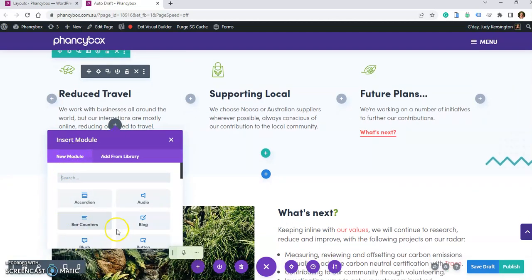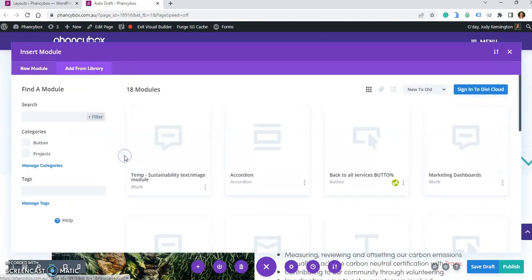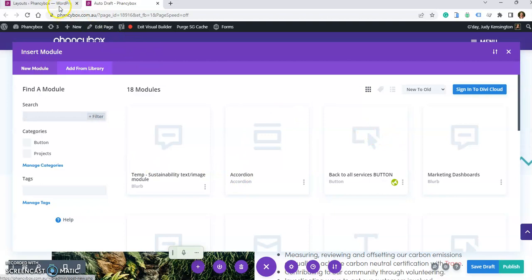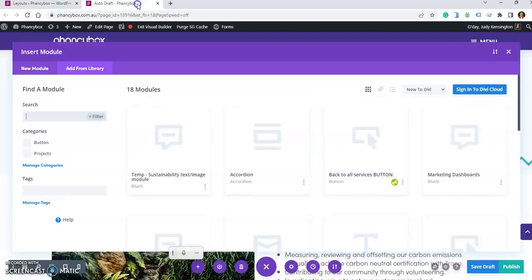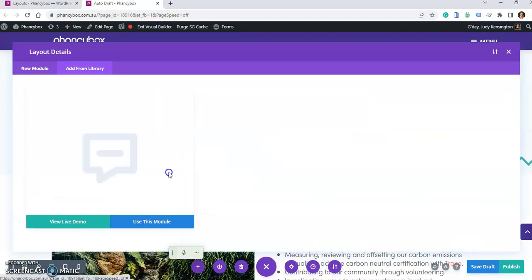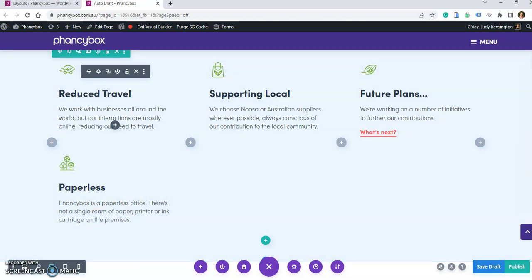And now instead of adding a new module, for example, text or image, we click on Add from Library. And this is going to give me the list of everything that we just saw on the screen. You can either use the search on the left-hand side, or I can find the icon, the element, and then just click Use this module. And that's going to load it onto this page. So just a reminder, you can do this across the whole website, so you can easily save a page, save a row, save a module, and reuse it anywhere you like. So you never really need to start from scratch.